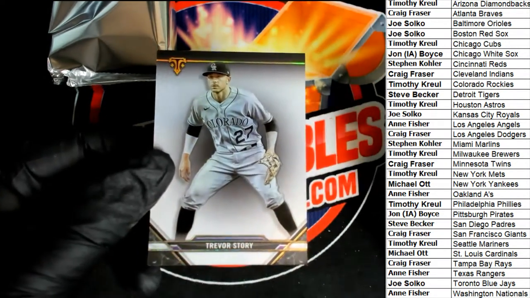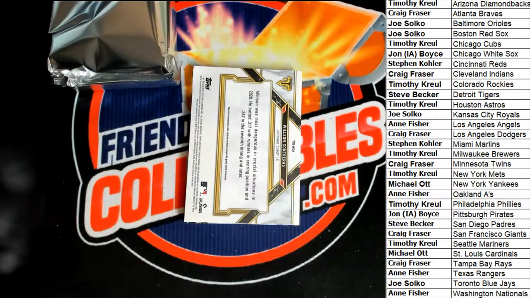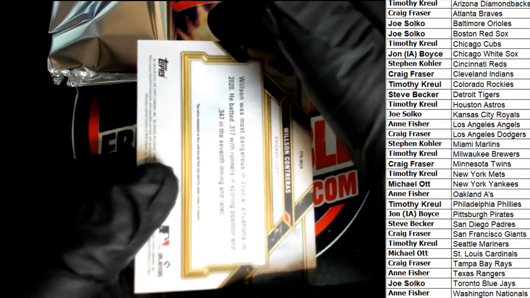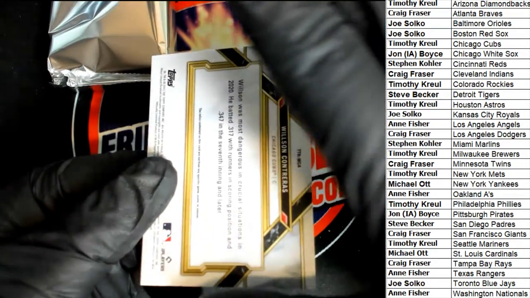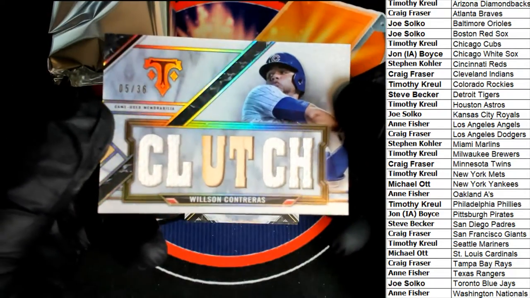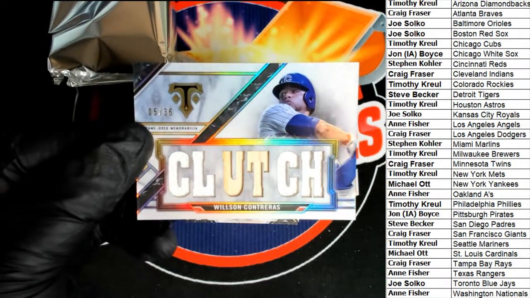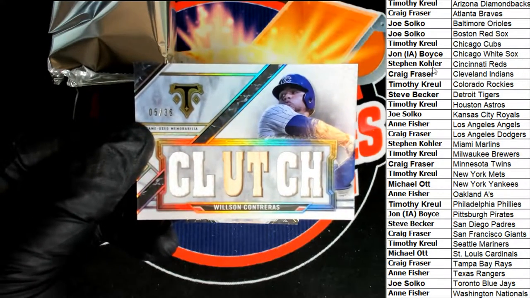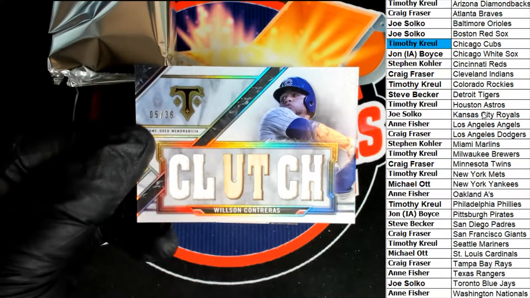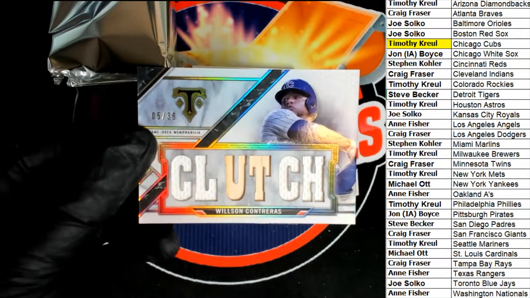Good luck, everybody. The first hit coming out of the box break is Chicago Cubs, Willson Contreras. Clutch, 5 of 36, clutch card. Nice one there. Timothy K. Nice, Willson Contreras.